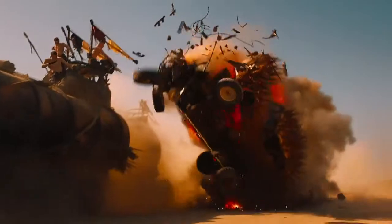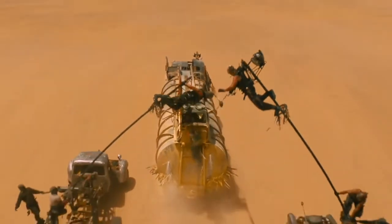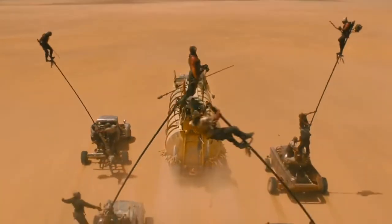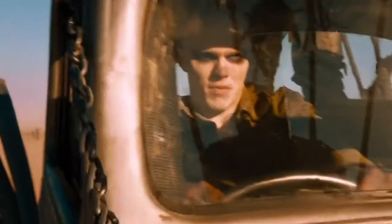And so you can see the War Boys are fully into this. They're in love with the idea of driving fast, shooting, throwing fire, throwing spears that explode, swinging from these wacky little pole things, and even sacrificing themselves in order to go to Valhalla, which is kind of the pinnacle of, I guess, an extroverted sensing sensory experience, to die in this flame of glory.